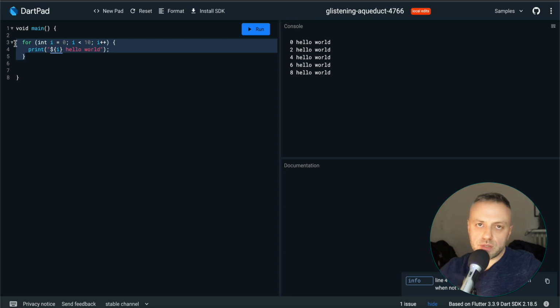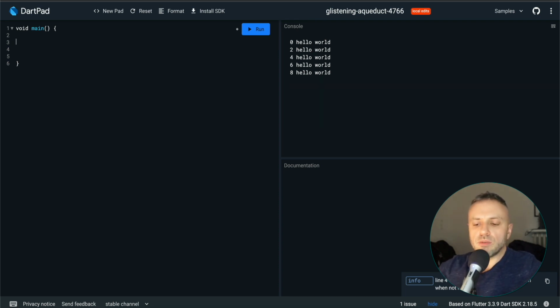There are still 2 more loops that I want to talk to you guys about. The next loop is called a while loop, okay? And this is a simpler loop, also a loop that gets used all the time. The only thing that you need to do when you're building this loop is that you need the keyword while. And I say keyword because this is a special word. You can't have a variable called while. This is going to be a loop. And inside these parentheses, you need a condition that needs to be true for this loop to execute. So once that condition becomes false, this loop stops.